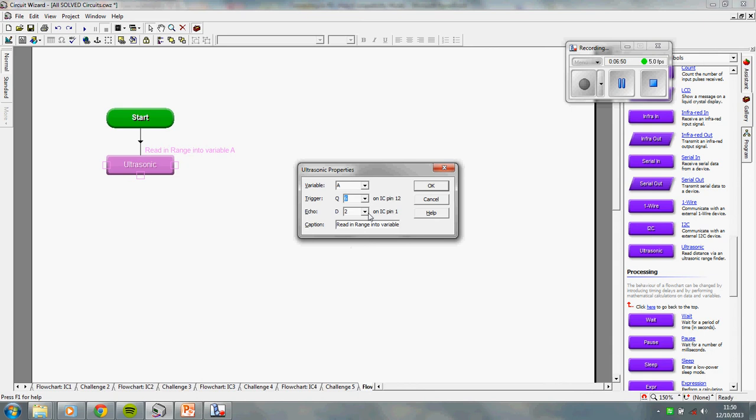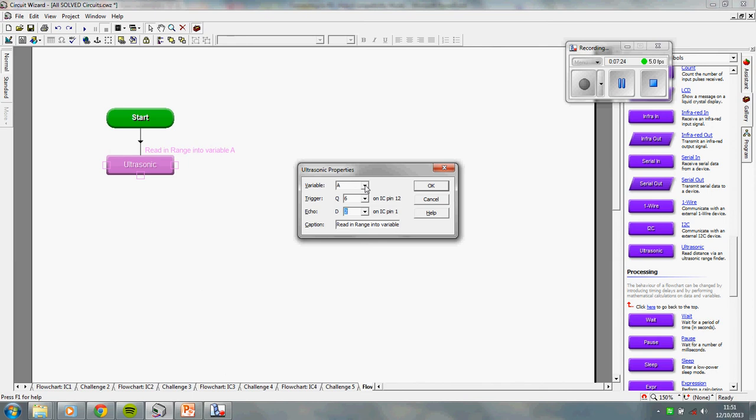Now, it's kind of a digital signal, but it's not. It's actually a number, but you can basically hook it up to any of the 5 inputs on this chip. This is the bit you'll not be familiar with yet. It says variable. Now, if you are from a programming background or have done any computing, you will know that when you're coding, you have these things called variables, which are like a little bit of memory in your program where you can save numbers, and then you can do maths on those numbers, or you can remember them for use later on in the program.